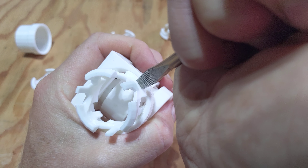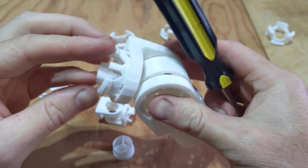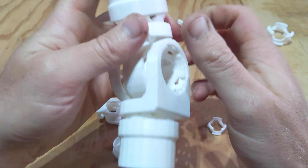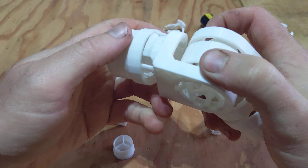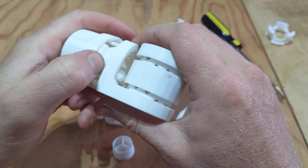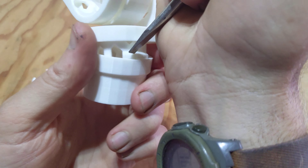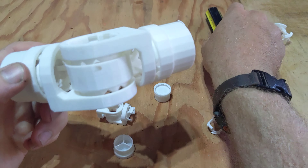Basically you just pop one of the little tongues into the groove. It'll be a little difficult when working in tighter areas where multiple sides all need to be snapped together, but overall a success — especially for something that just took me about an hour to design. I was absolutely blown away when it worked flawlessly the very first time.